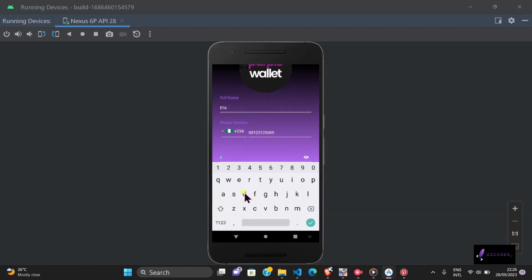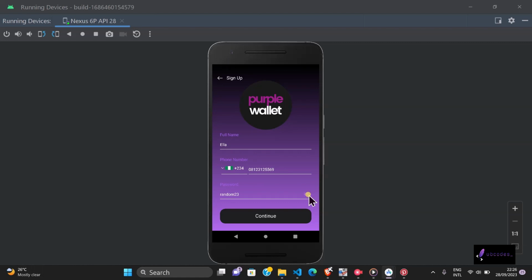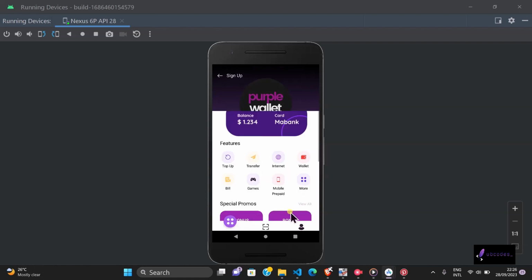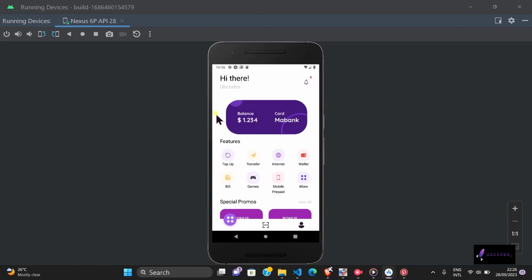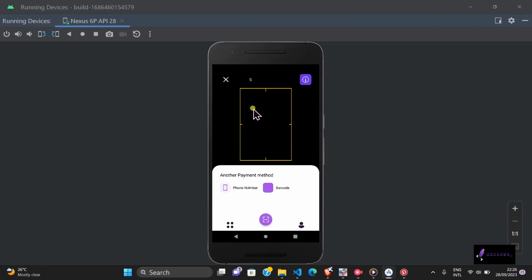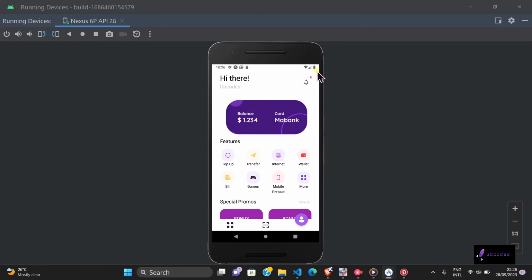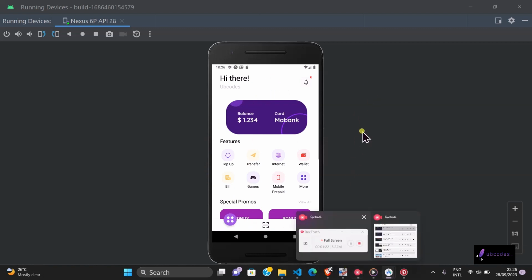So if I put any random password and I click on and I try to see it, you can see that. So clicking on continue, we're just going to do this basic UI, nothing much. Then afterwards we're going to be able to scan the barcode, but I'm using a simulator, so now I can't see anything. But if you're using your phone, you're going to be able to see something. Then after we won't be doing anything with the profile, just be seeing like the home page. So that's basically the demo of what we're going to be doing today.